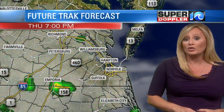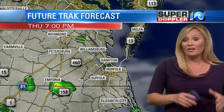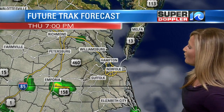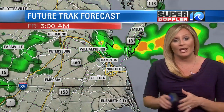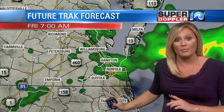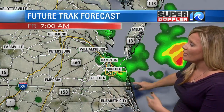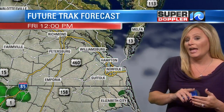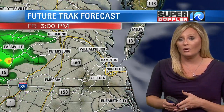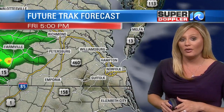Here's a look at Tropical Storm Harvey, where we still have some moisture associated with that one. It's actually been sparking tornado warnings near Memphis and into parts of Alabama for a good chunk of the day. Here's a look at our future track forecast, and as we go through the evening and overnight hours, we are going to see a few scattered showers develop as a cold front drops into the region. With that front hanging around the vicinity and coupling with some of the moisture associated with Harvey, we are likely going to see some scattered showers on and off throughout your Friday.